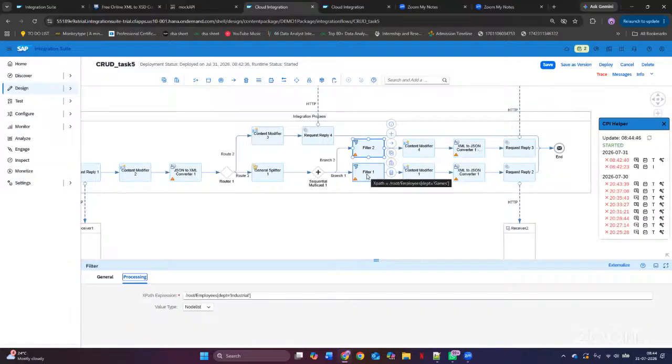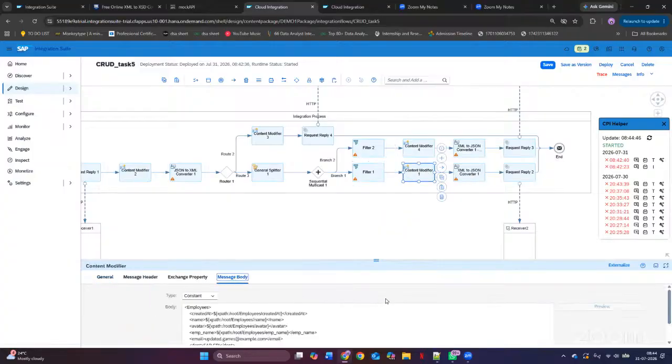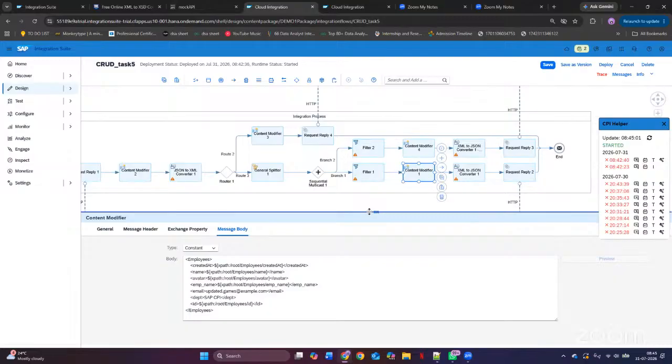Department names, content modifier to add the headers. Okay. Properties. Okay, JSON you converted. Yes.